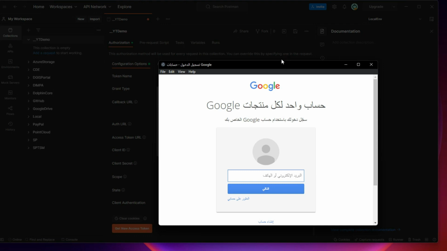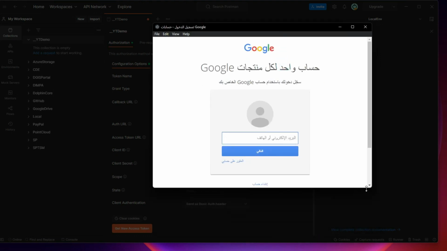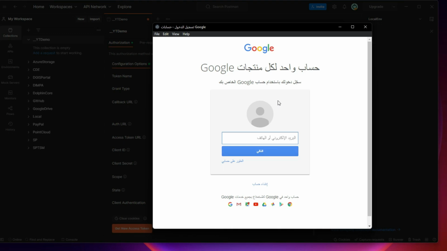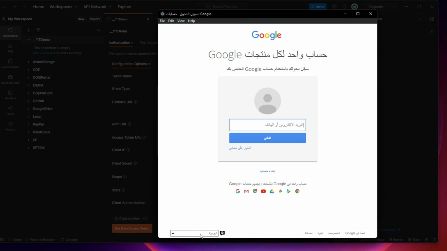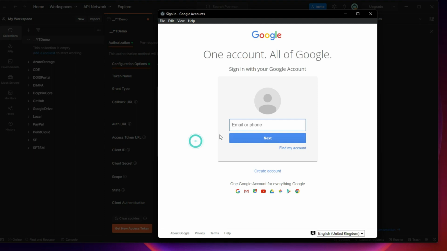So now it comes back with me. Why is it showing me in Arabic? Because I am located in the Middle East. I am staying in Dubai. That's the reason why it's showing in Arabic. But in your case, you should be shown the geographical location where you are residing. When we are building the application, we have the option to change the language which we are looking at. But currently, you can also change the language from here.